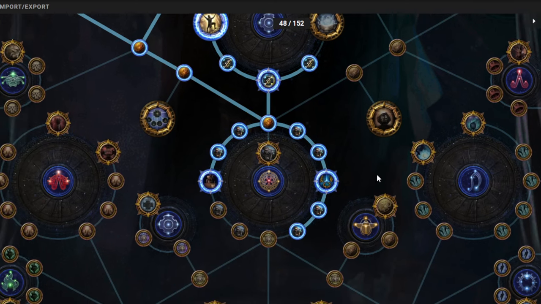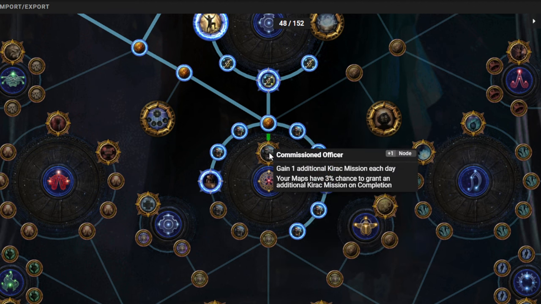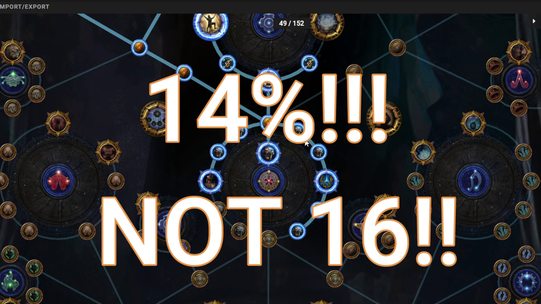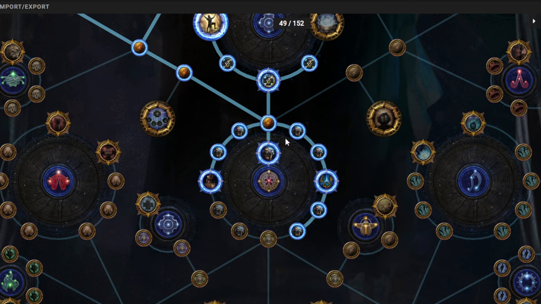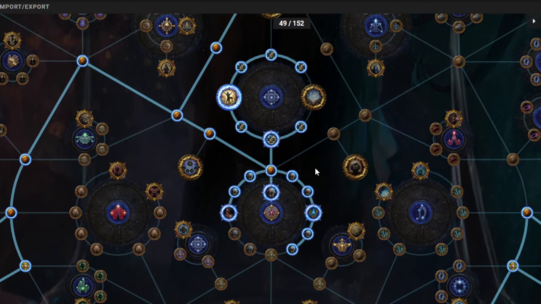So if we look at this, these nodes here, which provided 1%, 1%, 1%, 1%, are now 2, 4, 6, and 8%. And this, which I wasn't taking, is now a 6% chance to grant. So that is now an additional 16% that you can pick up by taking these. So you want to take this middle node as well, and that will provide you with an additional percent of getting more Kirac. Now, bear in mind, this is only whilst you are getting through maps.